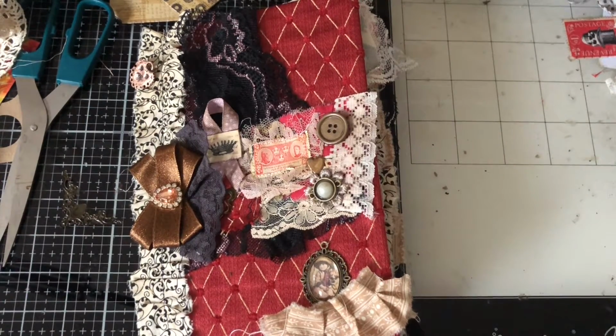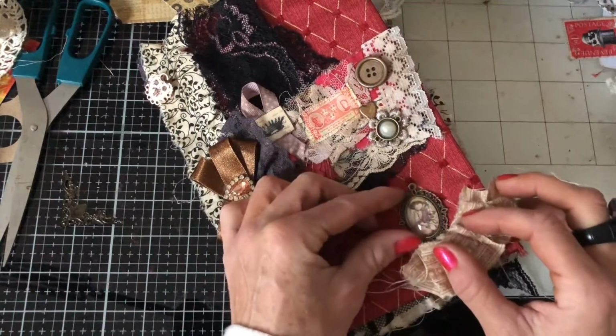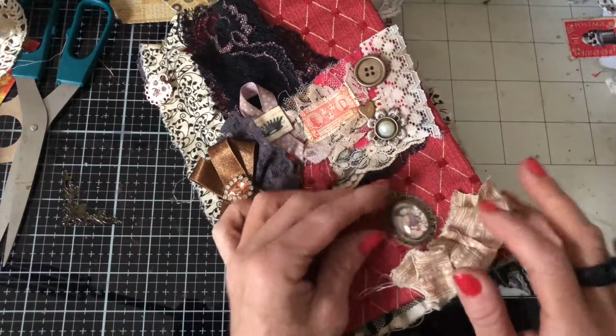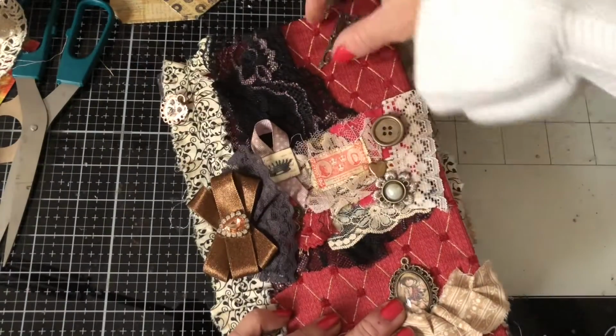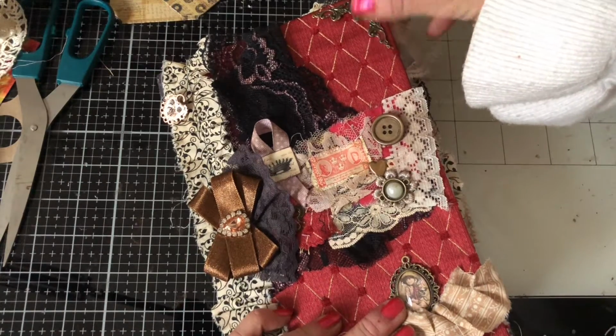That's quite nice. So this is one of those little lockets, which I've done a video making. I don't know how you pronounce them, to be honest. So perhaps I won't bother trying to pronounce that. Yes, I've made a video making these, but it may be that the video hasn't actually gone up yet.